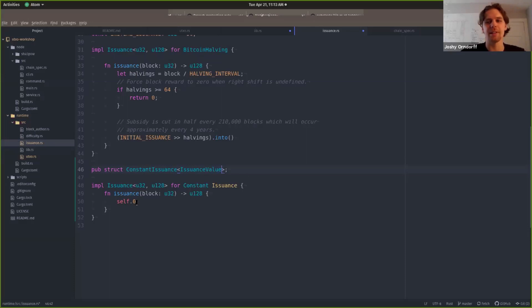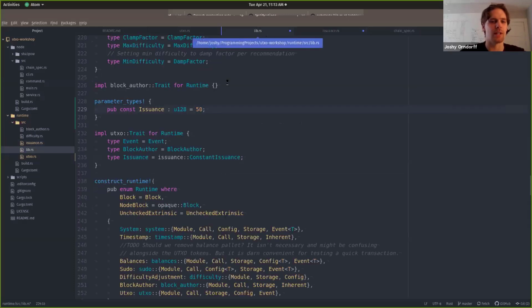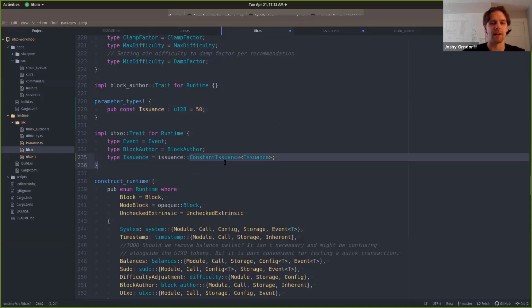I'm probably going to skip the rest of this because I won't be able to get it to compile in the right amount of time, but I'll post it in the seminar channel afterwards. The punchline is I'm going to want to do something like this, where I pass this type parameter into my ConstantIssuance. And I think that will work.